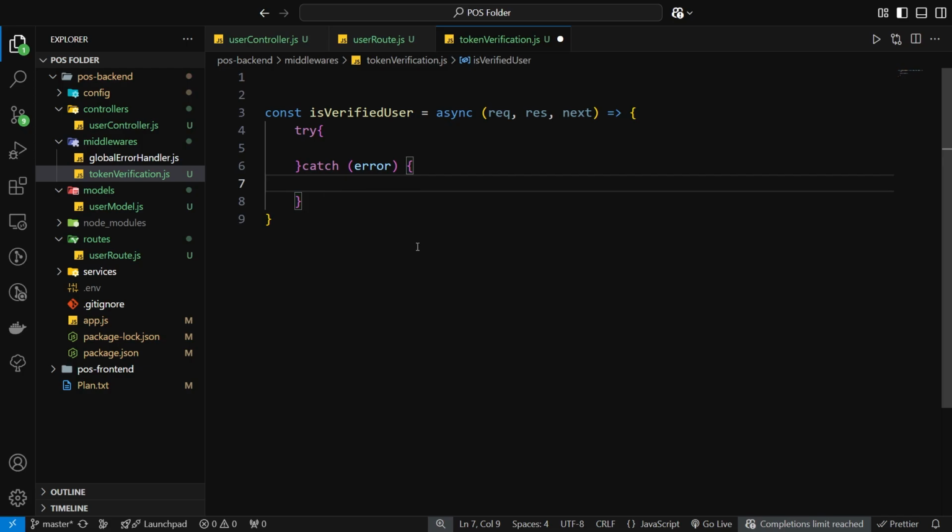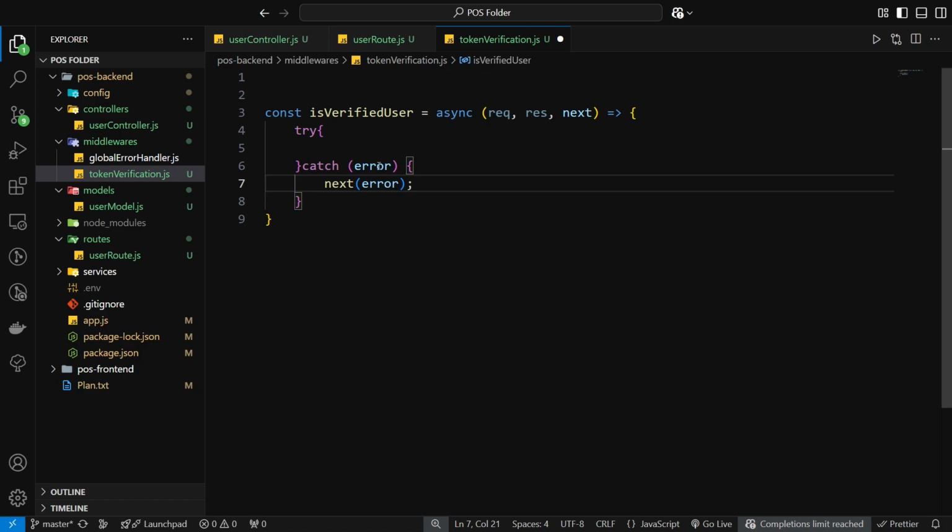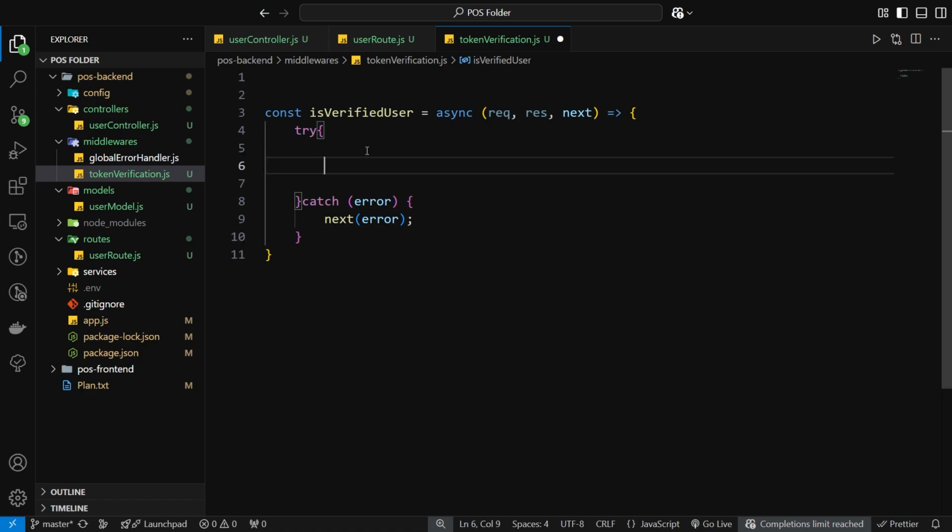Okay, and here write next error, and here first we have to get the access token from the request cookies. Okay, because we are storing our access token inside the cookies. So just write here const accessToken equal to request.cookies.